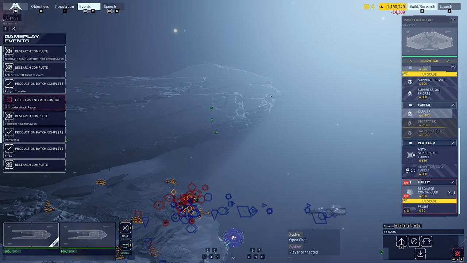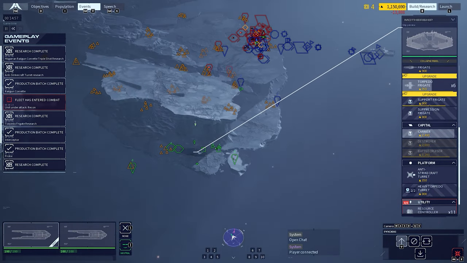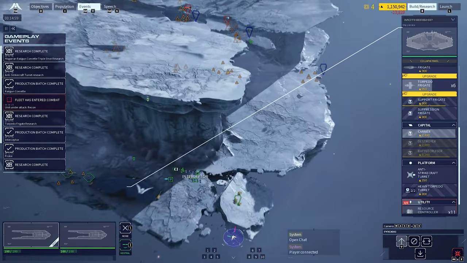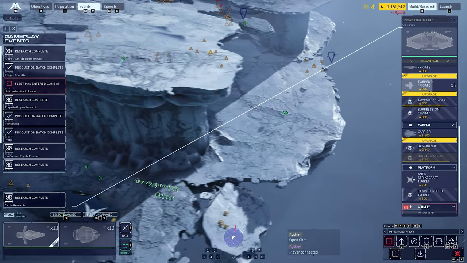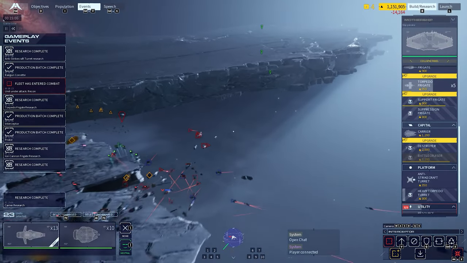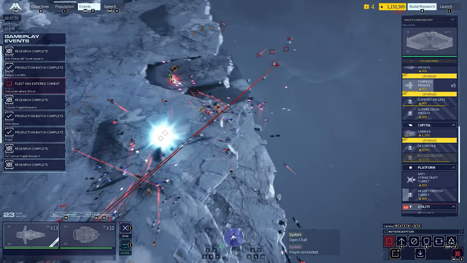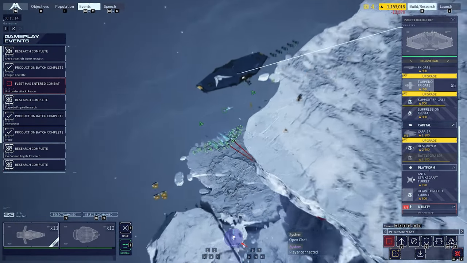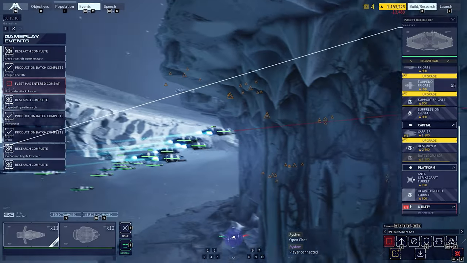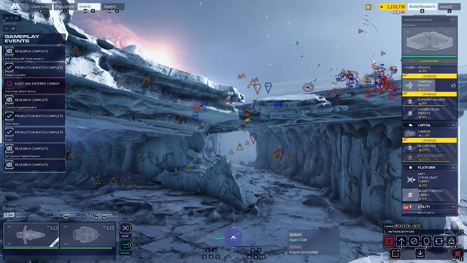Okay, let me take you to the... Probe is away. Contact. Railgun corvette ready. Production complete. Torpedo frigate deploying. Ready. Okay. Railgun corvette complete. So they're going. Get out of here! Interesting! Oh, hello!